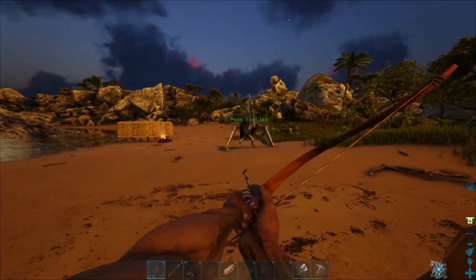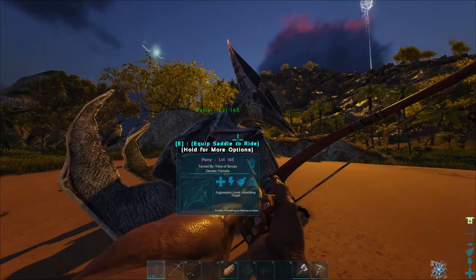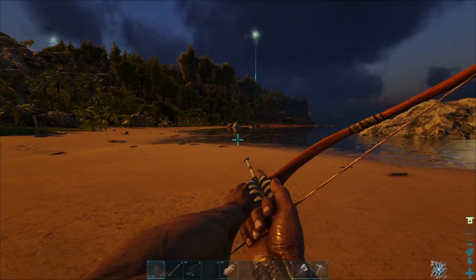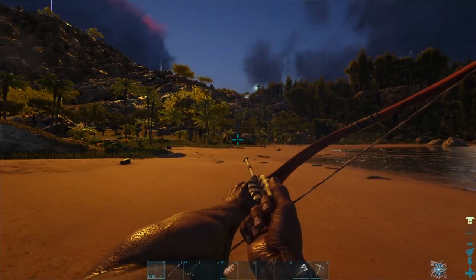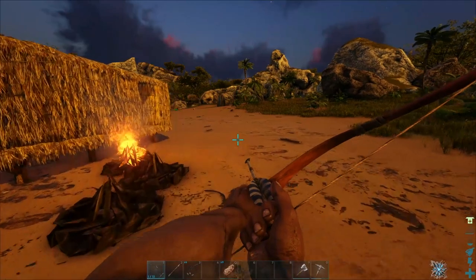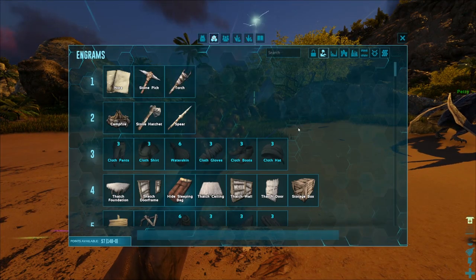But we do have a lot of work today. I do want to tame about 2 different dinosaurs. I want to get me another one of these guys, a little bit higher level. And I also want to tame ourselves a trike, or a parasaur. Preferably a trike, because I do think the trike is a little bit better than a parasaur. And I also want to do a little bit more adventuring, and we should probably make ourselves some armor here.